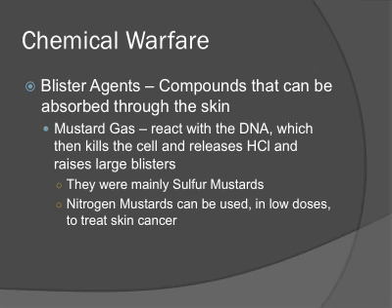Mustard gas can actually react with the DNA, which then kills your cells. And once your cells are dying, it causes them to release hydrochloric acid, which is very damaging and can then cause giant blisters on your skin. So that's why in World War II, a lot of the armies would come home with giant blisters on their skin. If you're exposed to enough of it, it can kill you.